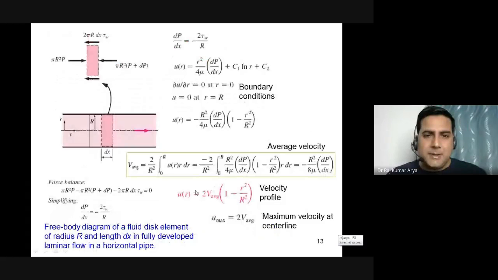So this part we already did. We integrated that and we got this average velocity and velocity profile in the pipes. So you already got this actually. So this is U max actually. U max is 2 times the average velocity, which we have derived already. This expression you also already got here: delta P, r square upon 4 mu L, 1 minus r square upon R square. That's what we have derived actually. Okay.